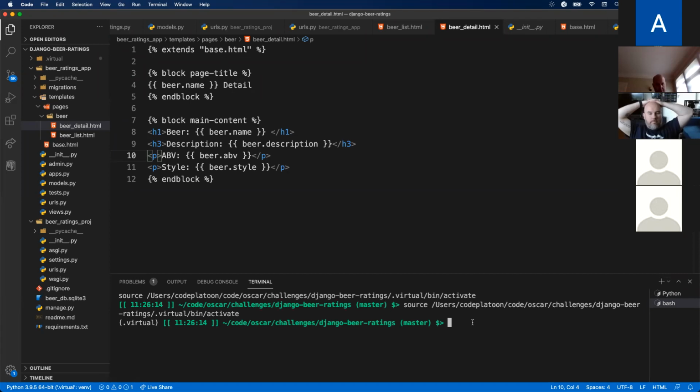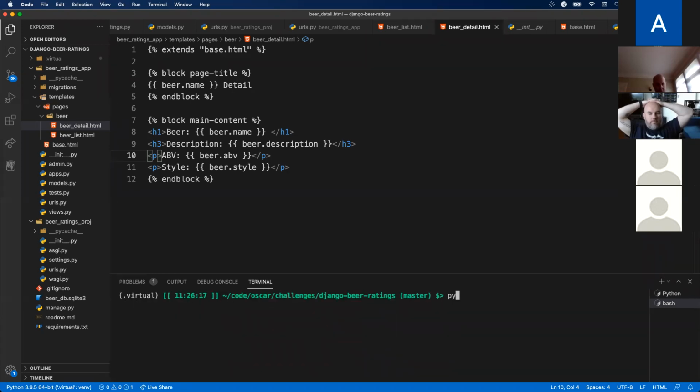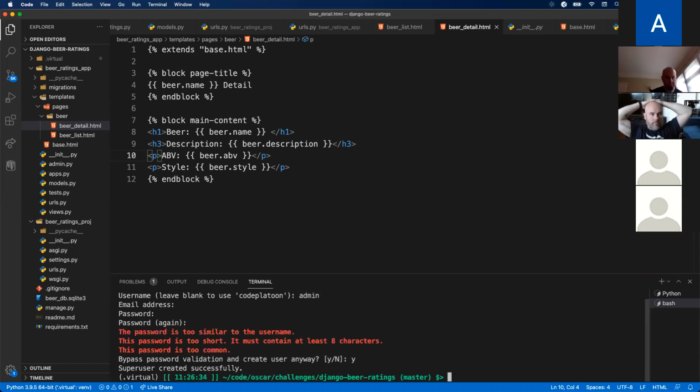Hopefully you guys remember. So first thing I want to do is create a superuser. So I'm going to do python manage.py createsuperuser, all one word. And this basically is just going to be an admin level user that has access to everything in my system for my Django project. So there, I'll go with admin, no email, admin. Yep, don't care about security.